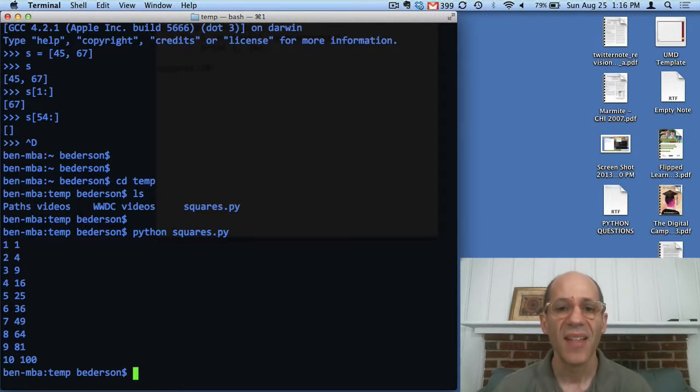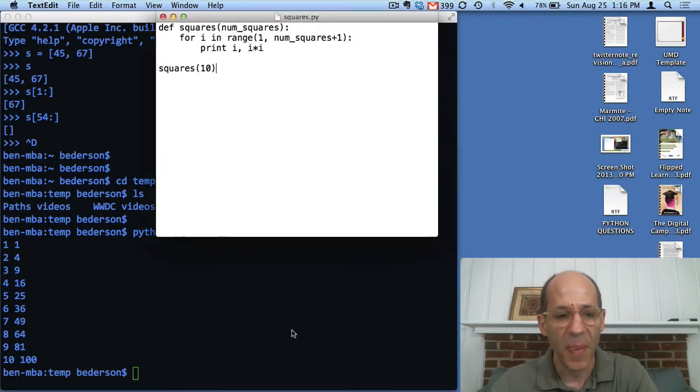So that's nice. And if you're on Windows, you can do something very similar. You just have to make sure that Python is in your path. Once we've done this, that's fine, but suppose that we don't want to have to type in Python squares. We want to make this work like a more standard program where you can just execute it by typing the name of the program. Well, there's a few ways to do this, and a few modifications that make it more interesting.